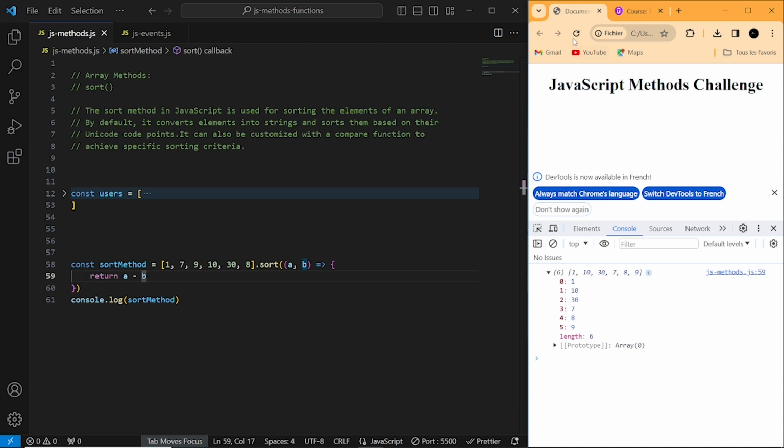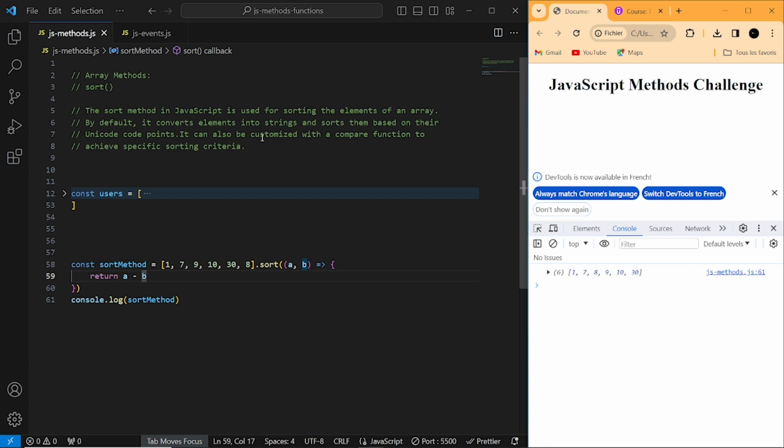Now, if I refresh my web page, you can see that we have 1, 7, 8, 9, 10, and 30. So by default, in order for me to repeat myself, the sort method is going to convert your elements into strings and sort them based on the Unicode code points. That might not be the result that you're looking for, but the sort method is going to give you something.